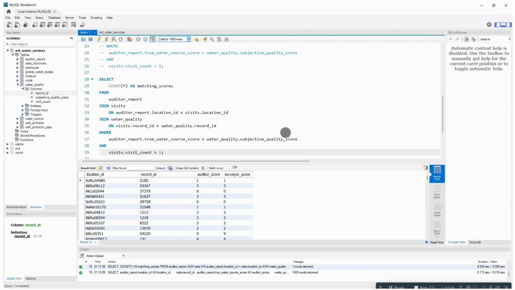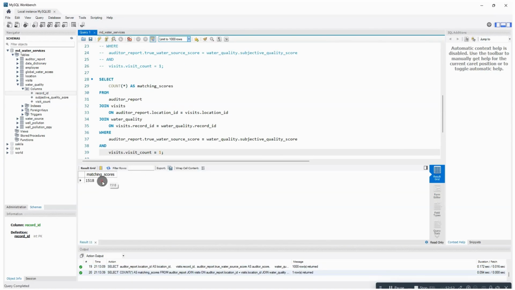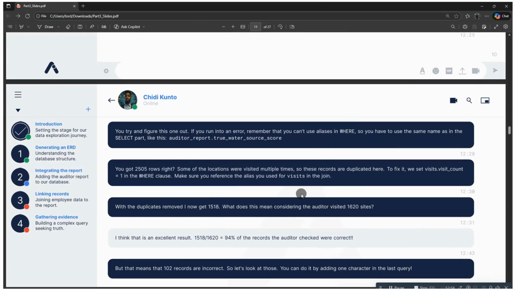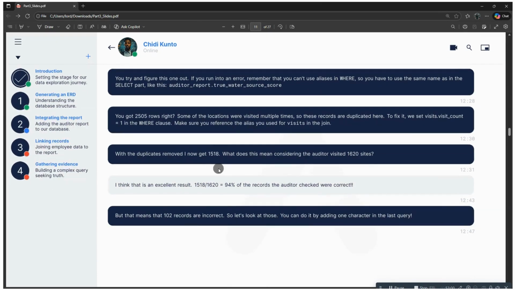So if we filter it to where visit count equals to 1, we're supposed to get 1518. Okay, yeah, that's correct. So I think up to that point we are still okay. With the duplicates removed, I now get 1518.